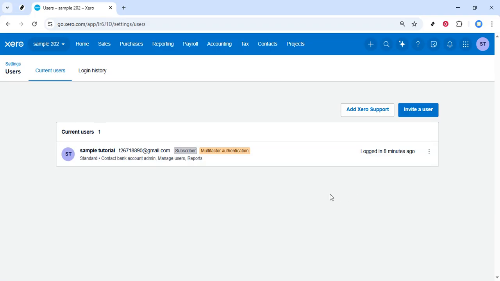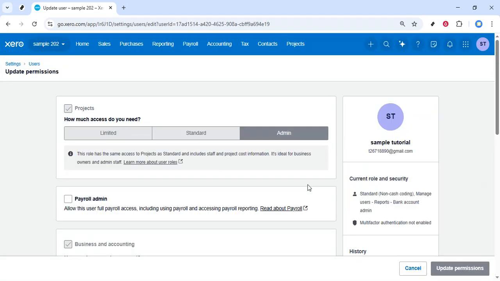To change someone's role or permissions, find the specific user you want to update. On that user's row, look for the icon with three dots, often called the More Options or Actions menu, and click it. This menu is where Xero hides extra options related to that user, such as editing their access or in some cases removing them if they no longer need to be in the system. From that three dots menu, select Change Permission. This will open the detailed permissions screen for that user.